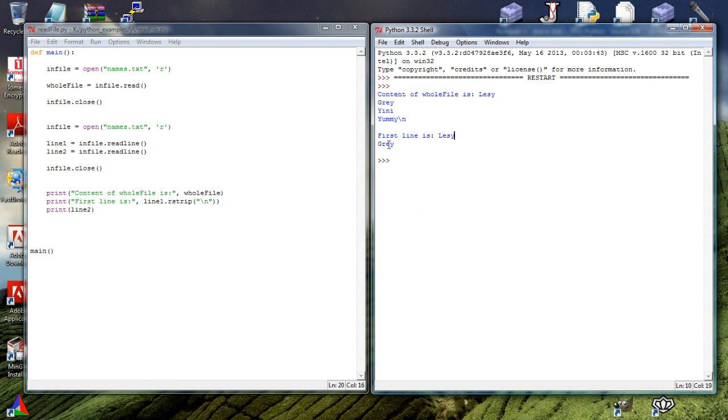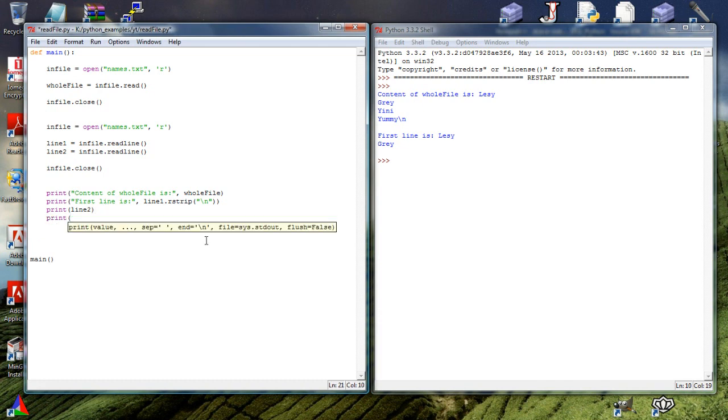The reason why it's actually going to the next line is because the print statement has a local variable end with a \n. So at the end of the prompt, which I put in right here, it will have a \n anyways. So that's why you see that it is going to a new line.